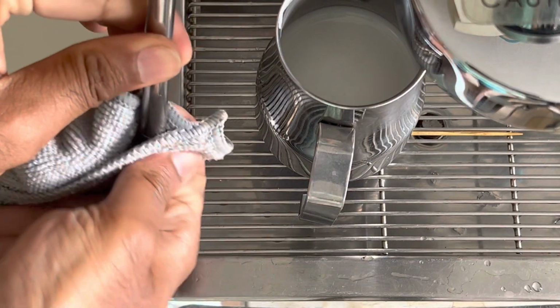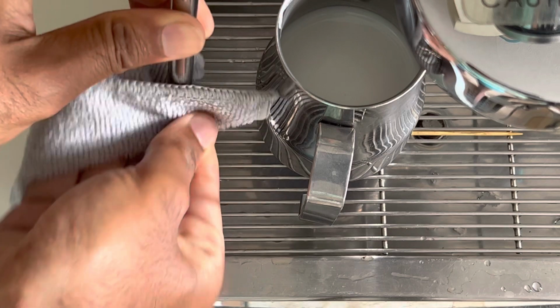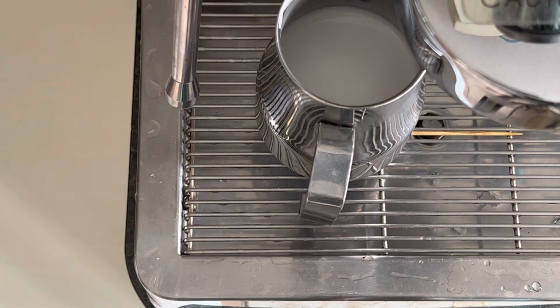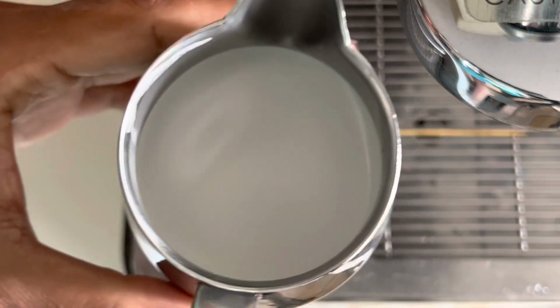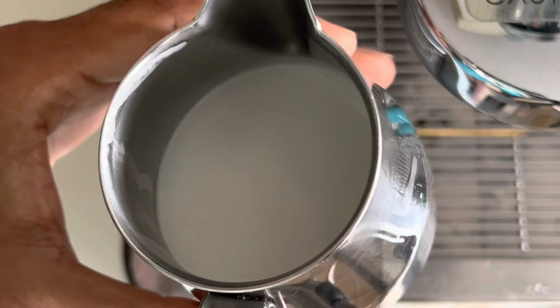Make sure that you've cleaned the steam wand. Otherwise, milk tends to accumulate over here and it's not very hygienic. Now look at the consistency of this milk. Can you see how smooth it is? It's almost like wet paint.